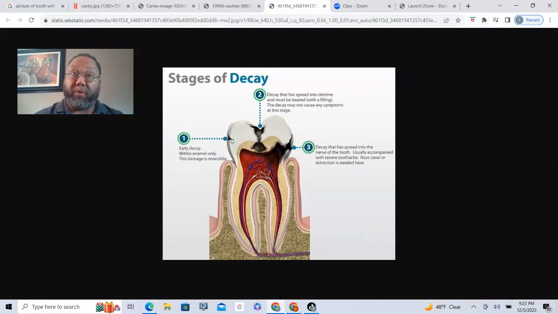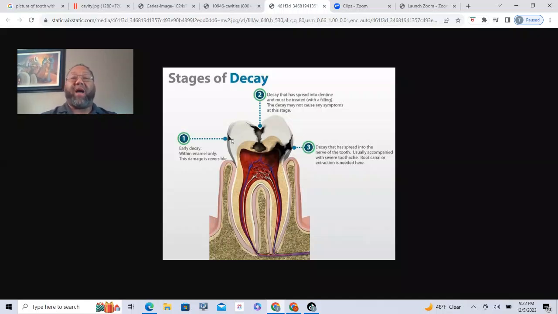That's why it's very important to go to the dentist on a very regular basis, because a lot of cavities and decay are silent. And what I mean by silent is you don't know they're there. They don't hurt. I often equate dental decay to high blood pressure. If you or someone you love has high blood pressure, for the most part, does high blood pressure hurt? For the most part, it does not.